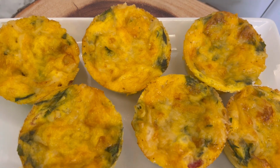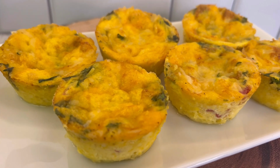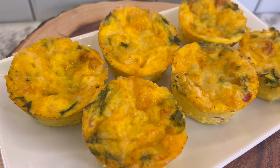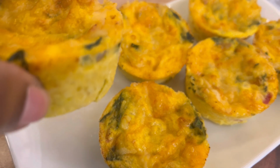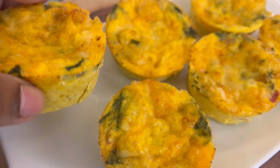This is what they look like once they've cooled. Packed with so much flavor. These are really great for your weekly meal preps. They will last all week in the fridge, and they also freeze well.